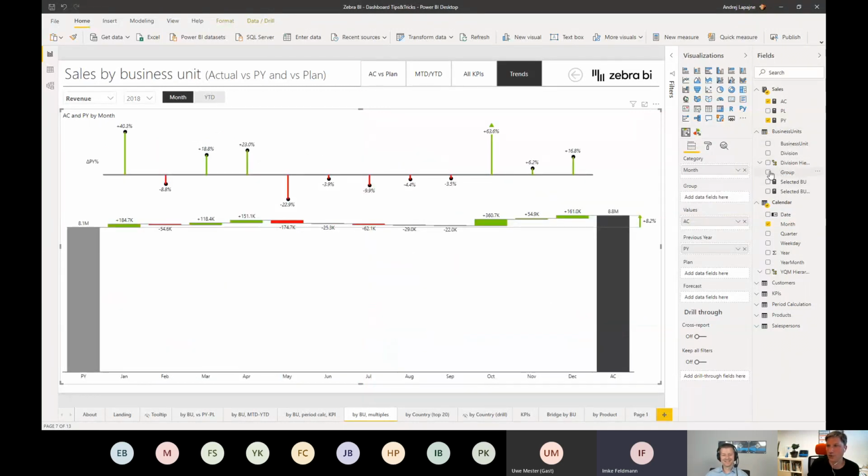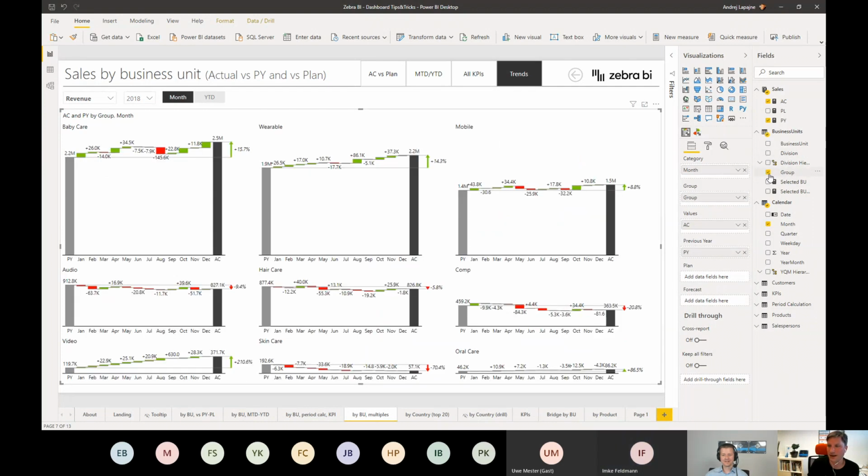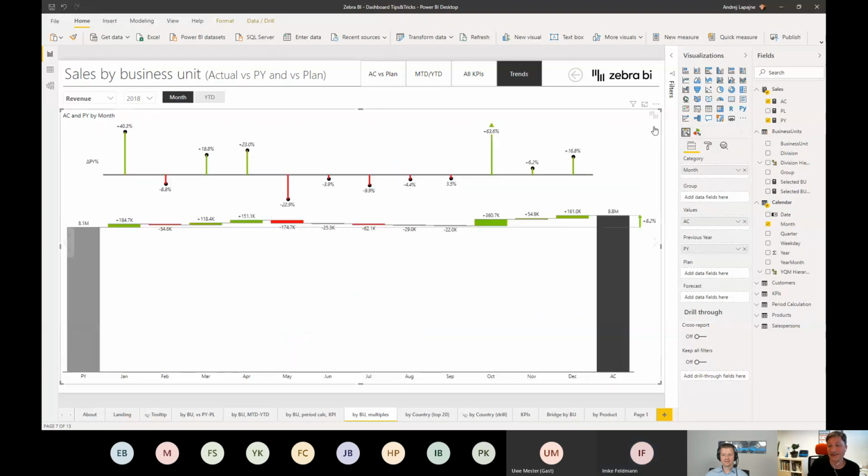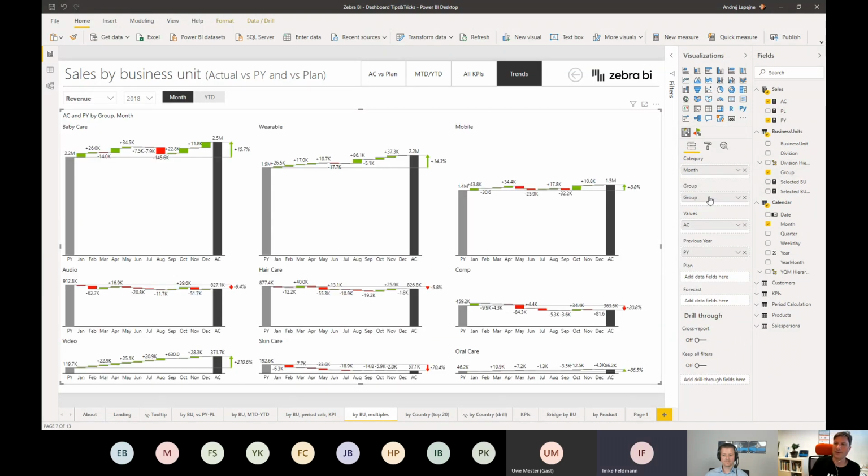I just want to add the groups of business units. What happens is I'm putting my data field into the group placeholder. Group, right? Yeah, because Power BI does have this concept of grouping.